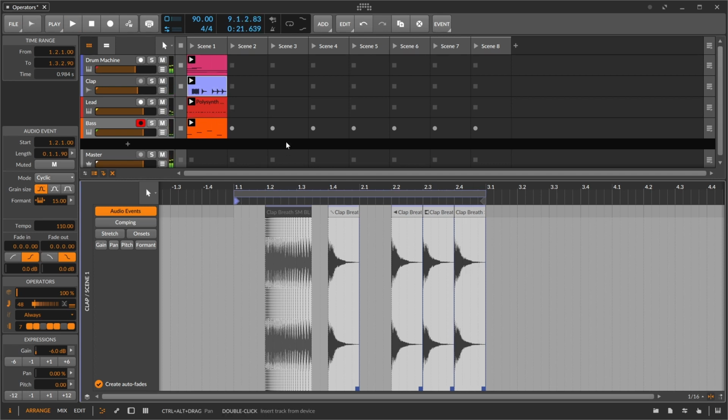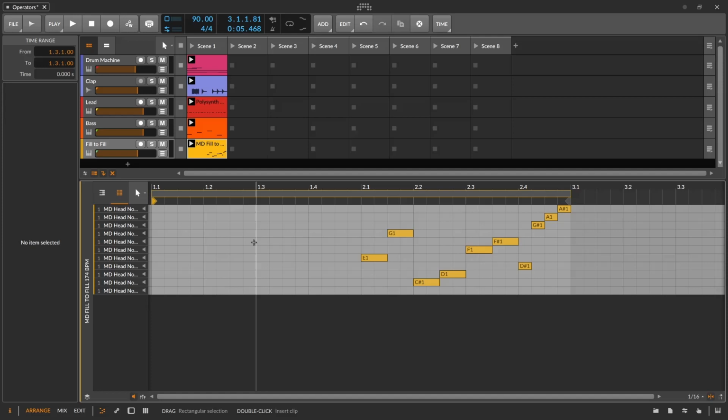So that gives you the idea again of how you can just kind of push this out further and again get very different and unique rhythms depending on how you set it up. Admittedly, I was very lazy. I just went into the clip browser and searched for like a drum fill clip, and this is what we have here.